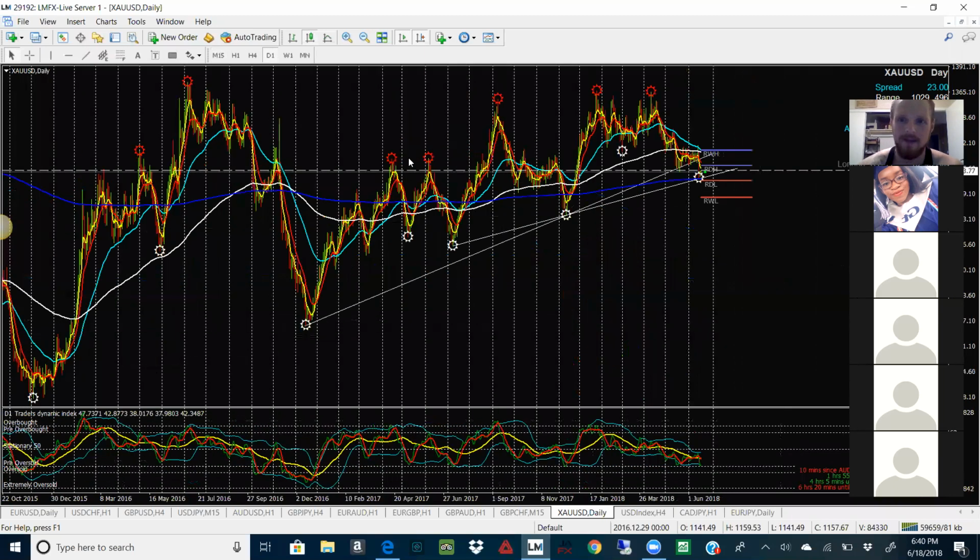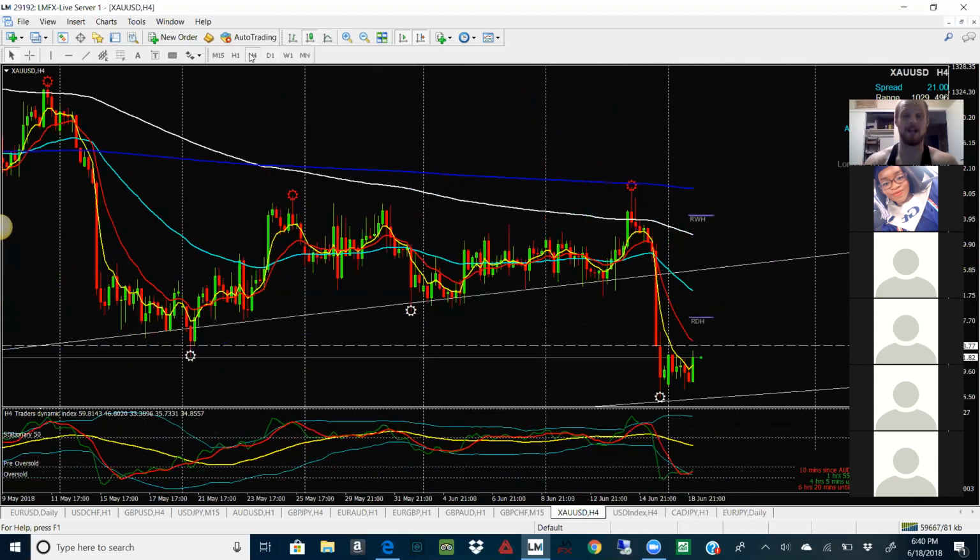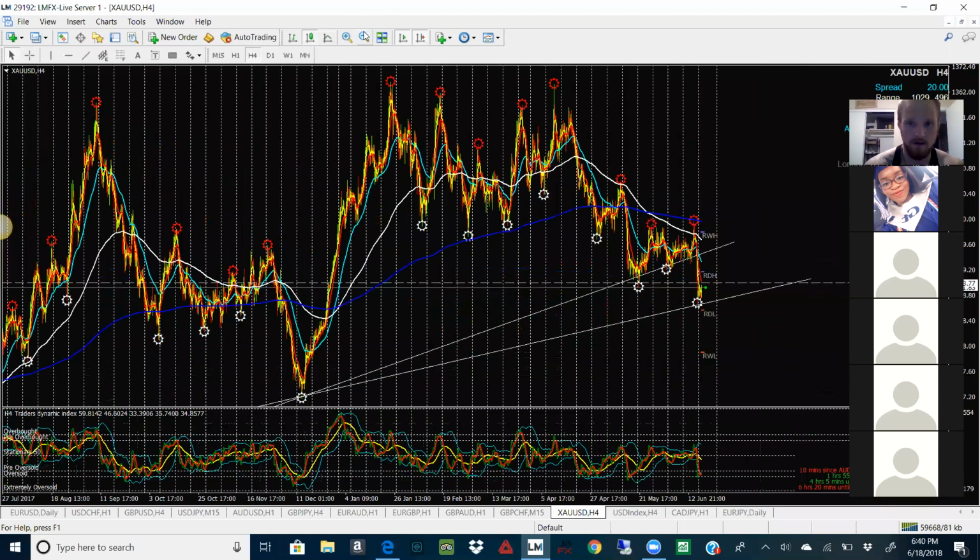Man, that drop. This is what I've been waiting for. I've had these lines drawn up for a minute now. I had this trend line 1, 2, it obeyed it last week. I had this line, it obeyed it again. This is why I didn't have anything on gold for the longest time. I've been telling people it's more likely to be a sell because of the fact that it took out certain lows. All right, because here's the thing.